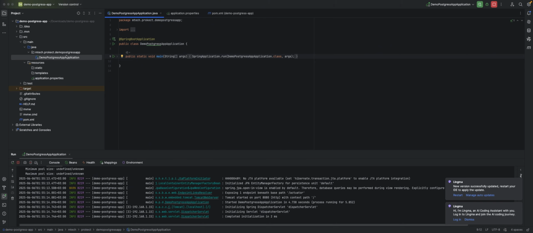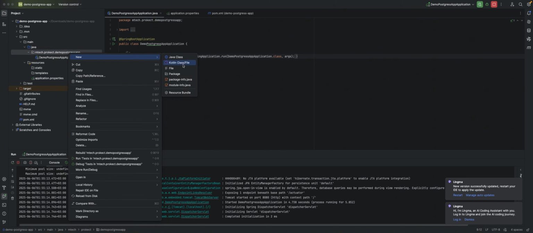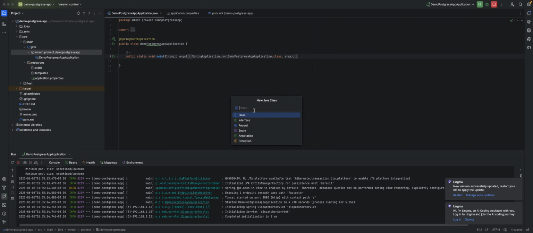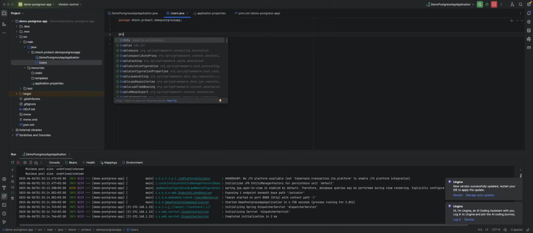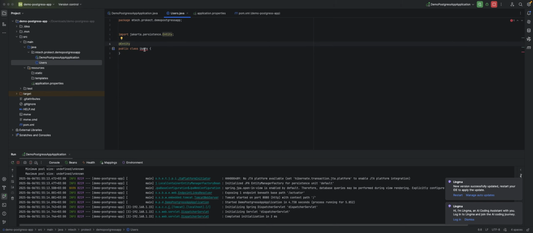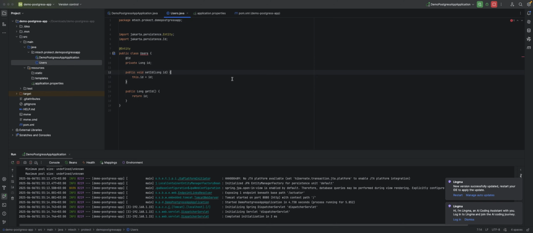So let's start by creating an entity, a Java class. Let's call it Users. Okay, now for this one, it's going to be an Entity. So now it's showing an error. It's not an error because we didn't continue. It's saying the persistent entity User should have a primary key. So we need to add an attribute. Okay, here we go, it's auto-generated.